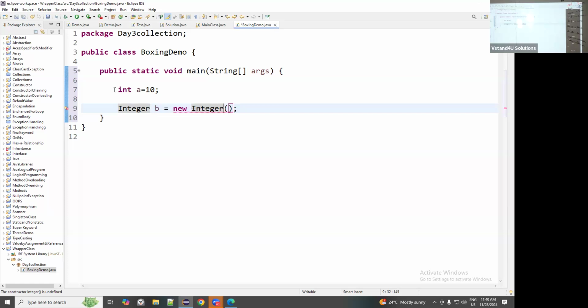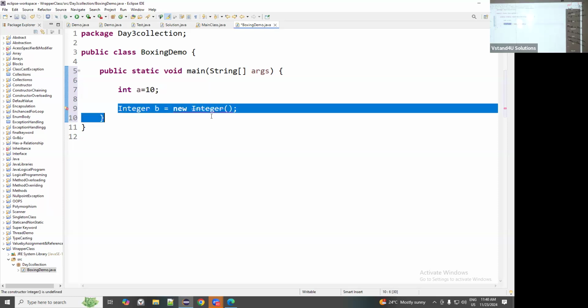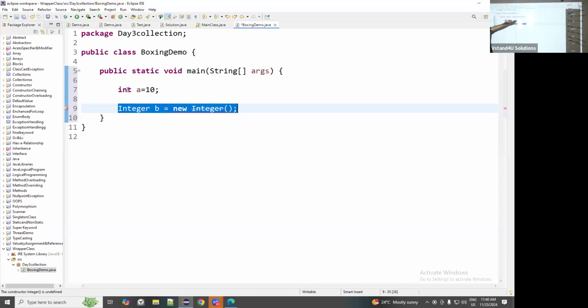See, observe here. This is a primitive data type. In collections, I am converting it into a non-primitive data type. In the previous program, if it is a non-primitive data type, object creation is mandatory. So to convert the primitive data type into non-primitive data type, int should be written as Integer.